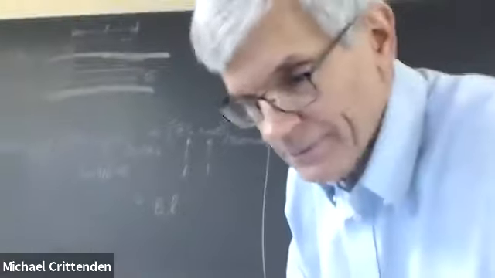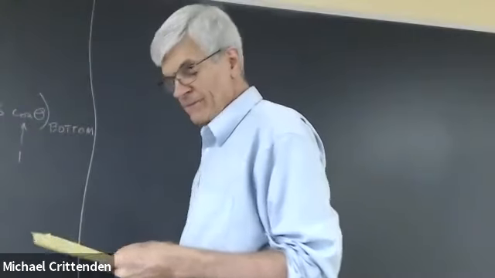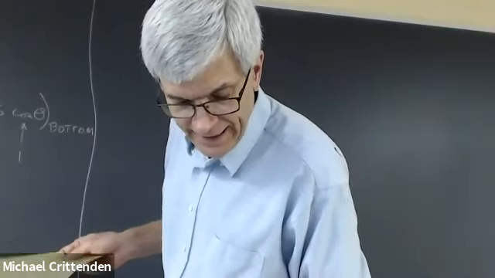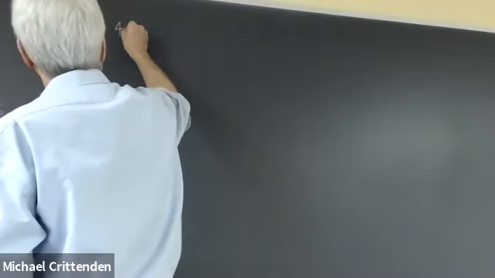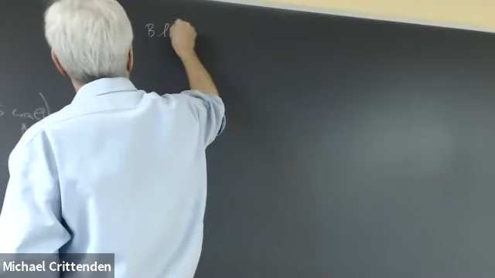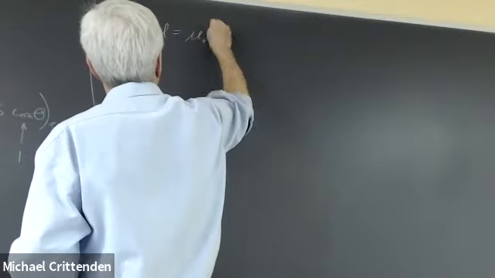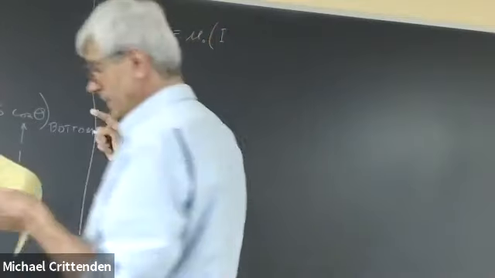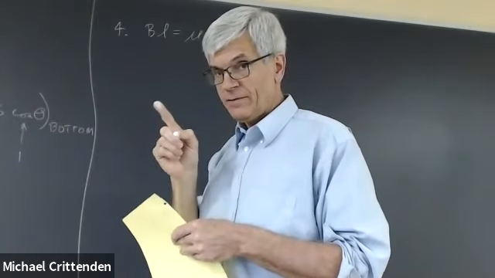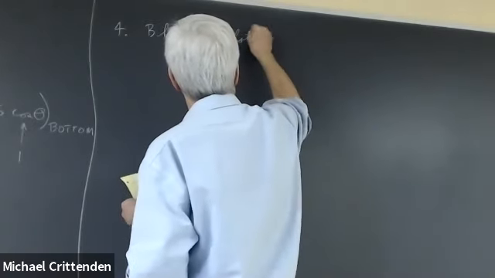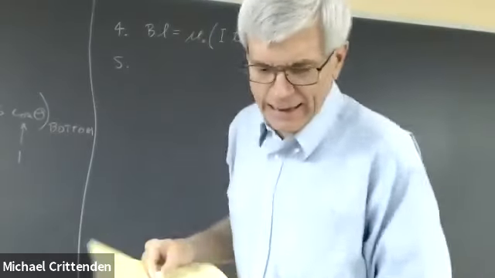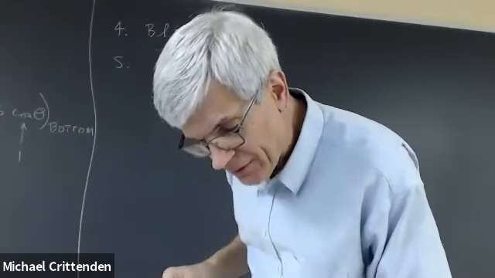I think I want to go a little further. Step 4, set that equal to what's on the right-hand side of the equals in Ampere's law, which is mu naught times I, where I represents the total amount of current, the total amount of amps going through our path. And the last step, number 5, says make any substitution, solve for B.